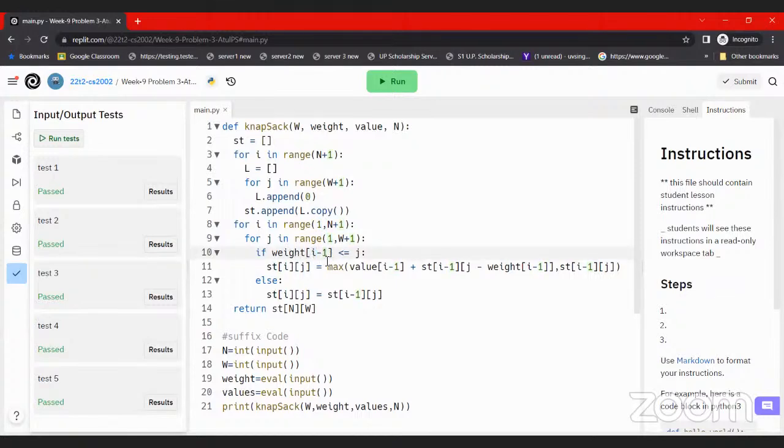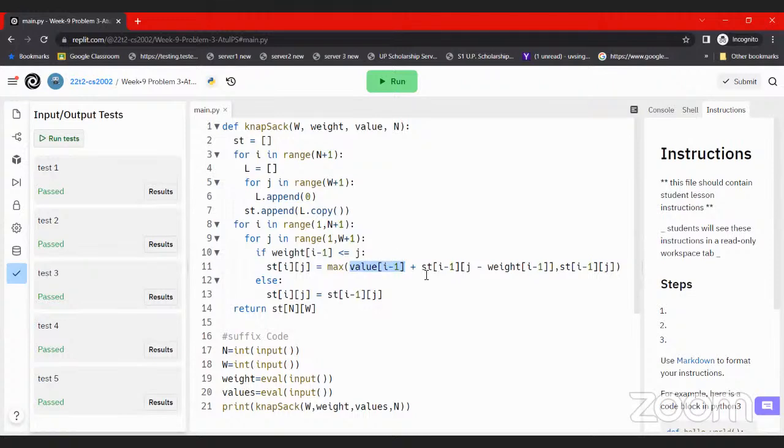If the weight of the item at i-1 is less than or equal to j, so this second loop is representing a weight. If our item's weight is less than or equal to j, that means we can select that item. If we are selecting that item, we will check the maximum value. We add the value of the item, plus the value for the remaining weight available after selecting this.